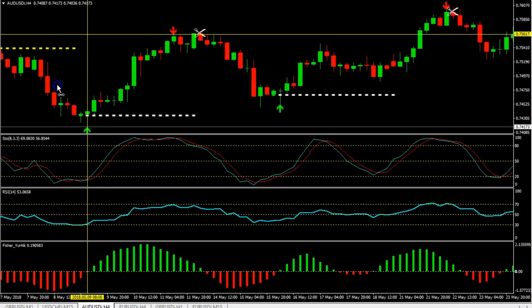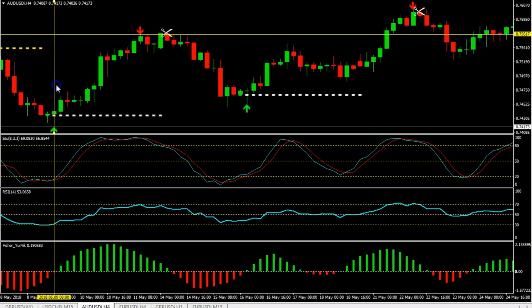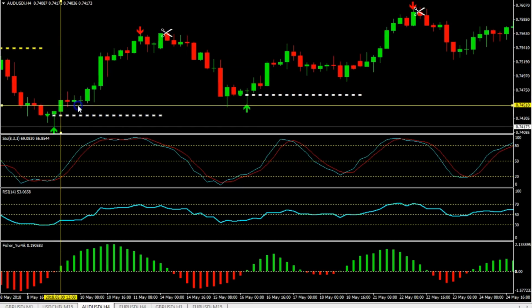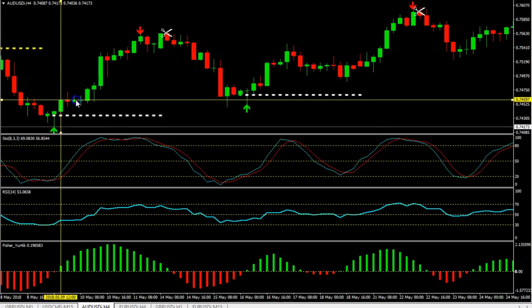So what you do, you bring the line here. There it is. Okay. Now you're getting a buy signal everywhere. So at the open of the next candle, which is this one, you will buy, you will go long. At the open of this red candle here, you will buy at 0.7497, and then you will place your stop loss about 5 pips below the last low.